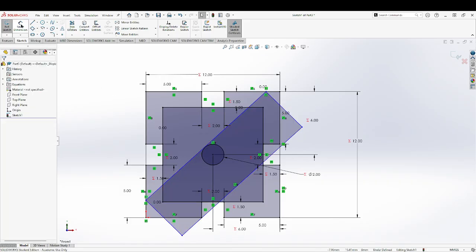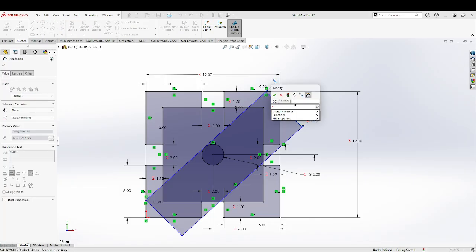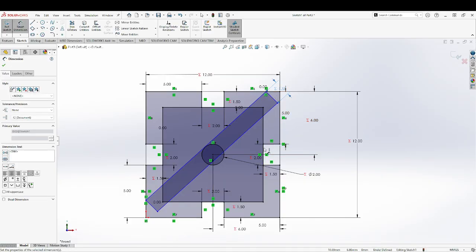We're going to put the smart dimensions. I want this to be a, so equal global variables a, and enter, check mark. Now notice that this is not centered just yet. So next thing that we need to do is make sure that it is a 45-degree angle.